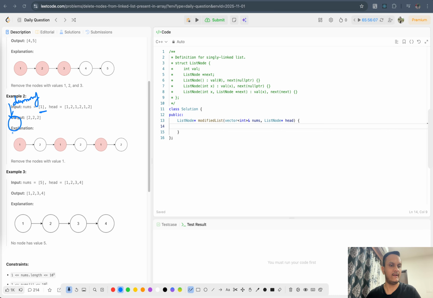Okay, and this is pointing to this head node. Our previous pointer, now let me change the color. So our previous pointer is here, current pointer is here. Do we need to delete current? Yes. Whenever we need to delete current, what we will do, we will move current ahead and the previous pointer, this previous pointer to current.